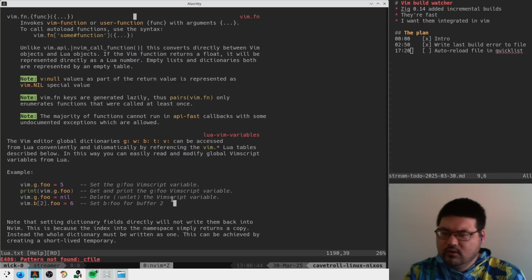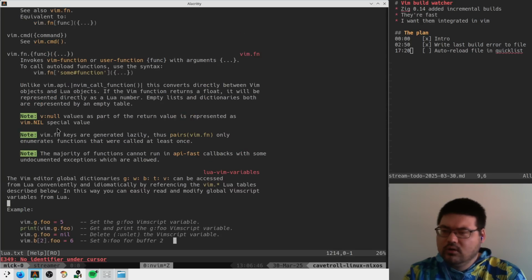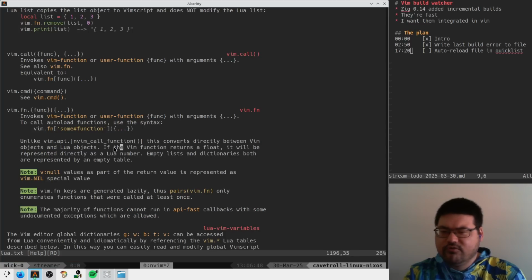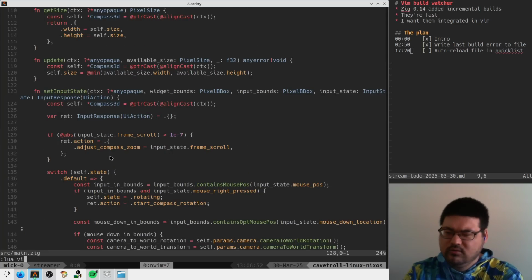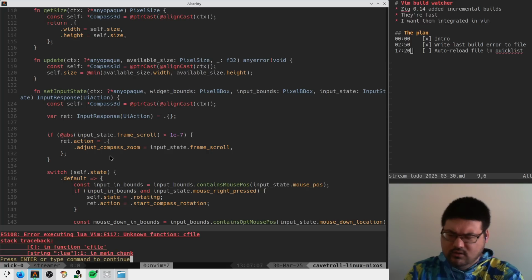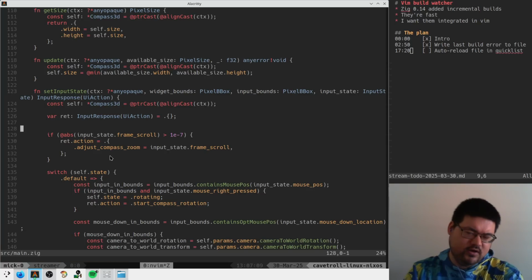So vim.fn, maybe. vim.fn.cfile last compile errors text or something. Unknown function cfile. No, so not so lucky.